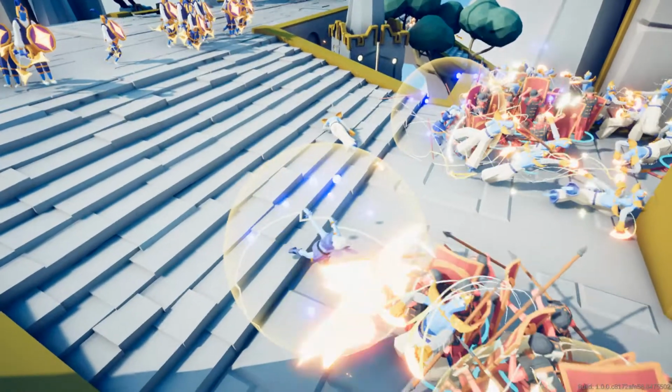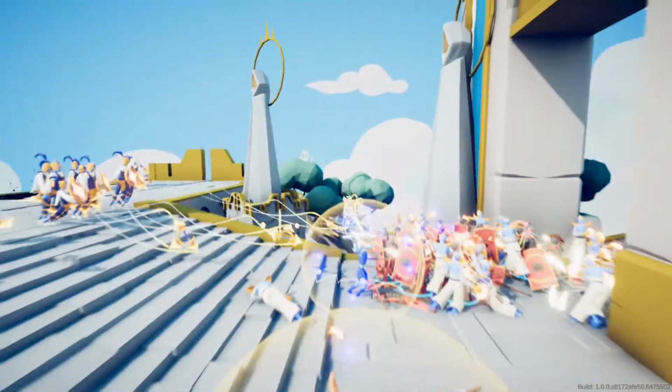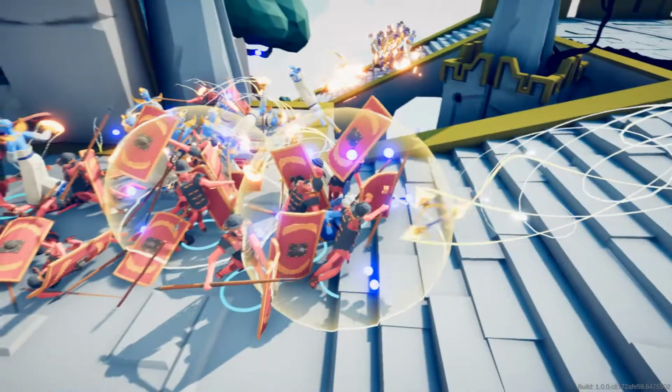It looks like a couple of them have actually stayed alive over here. But in go the Triari, pushing in through the force field. Looks like in they go. Okay, so these guys do actually throw their projectiles. They're not just melee troops. Interesting, they're projectile troops. I've no idea how these guys work, so that's interesting.